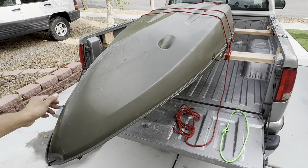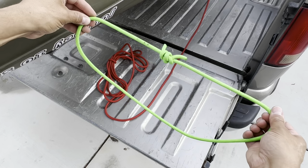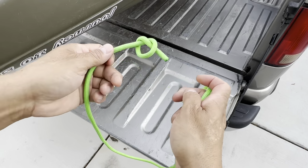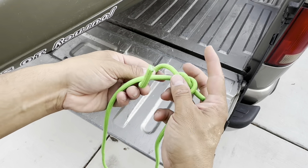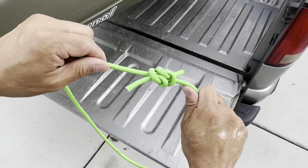We're almost done. We have two points tied down. The third point is going to be the front of the kayak. I'm going to use a simple loop. Let me show you how I tied that. I'll tie an overhand knot on one side. My other side, I'll thread through and tie another overhand knot. There we go, and pull it tight.